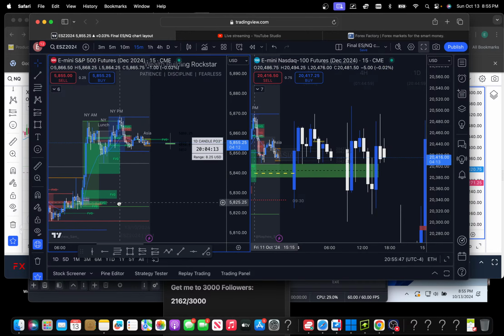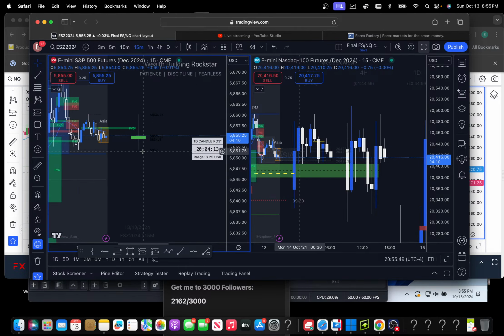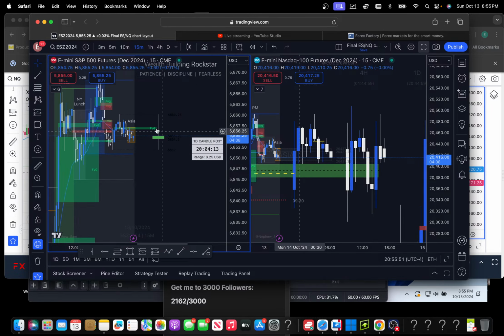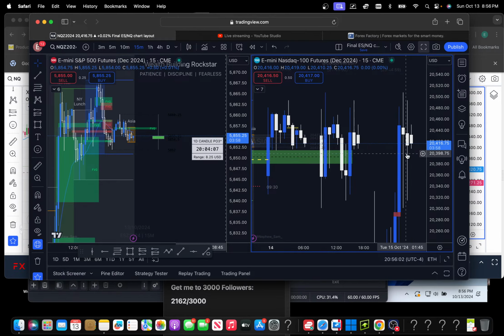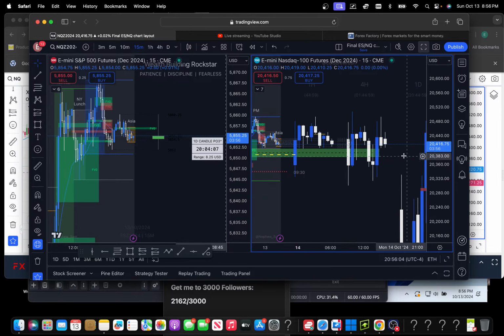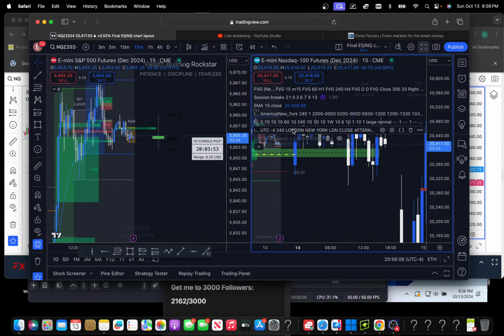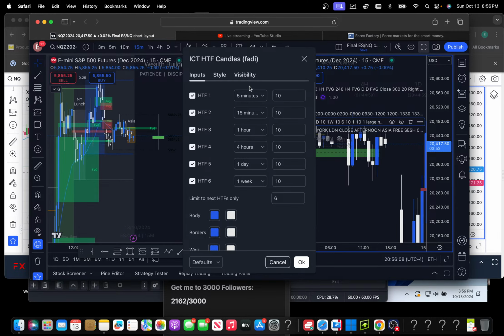They're the best. Okay, so power of 3 prints like this in real time, just the candle. So it's the daily. You can switch it to the 4 hour, the 1 hour, whatever you want. But with this one, higher time frame ICT, is printing the 1 hour chart for you, the 4 hour chart for you, the daily chart for you, and the weekly. I think I can turn off the daily and the weekly. Let's see, because I don't care about the daily or the weekly. If anyone knows me, I really don't care.